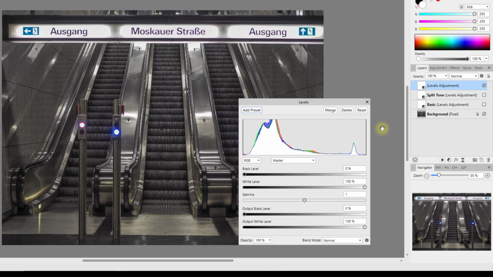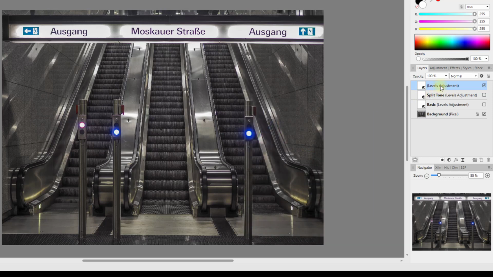Now this time we're going to be altering just the blend modes. We're not going to make any alterations to any of the sliders here. You can alter the blend mode either from down here in this panel, or from up here in the levels layers panel, where it says normal. So I can now shut this down, and I'm going to rename this blend modes.